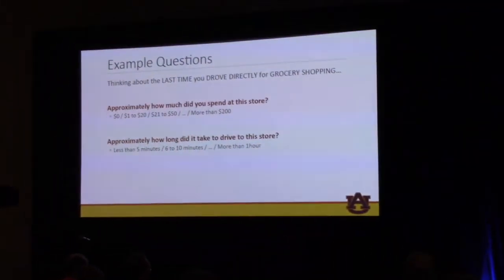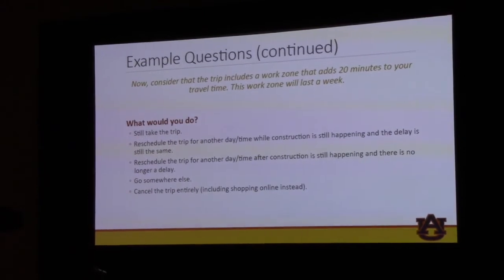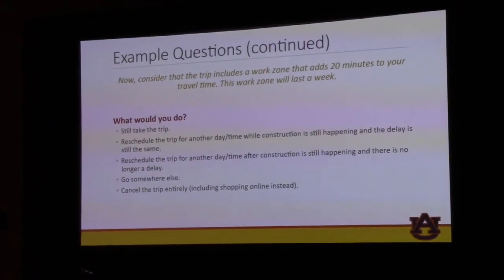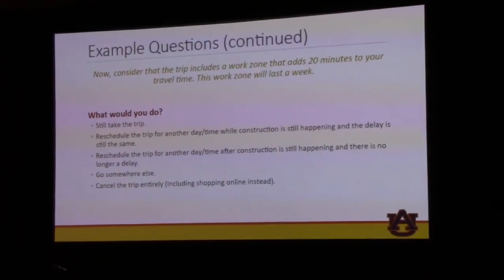How much you spent, and then how long it took you to get to that destination. And there are all these different choices for what you could do. And then we threw the wrench at them and said, okay, consider that the trip includes now a work zone that adds 20 minutes to your travel time. And this is just one example.